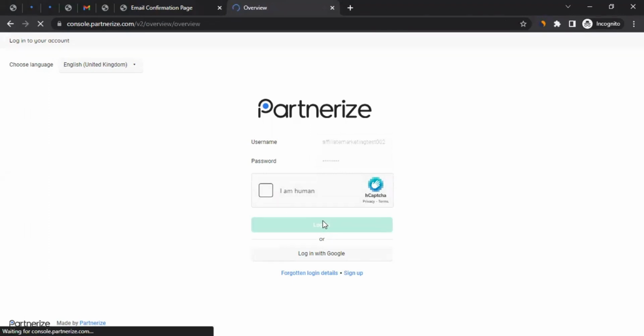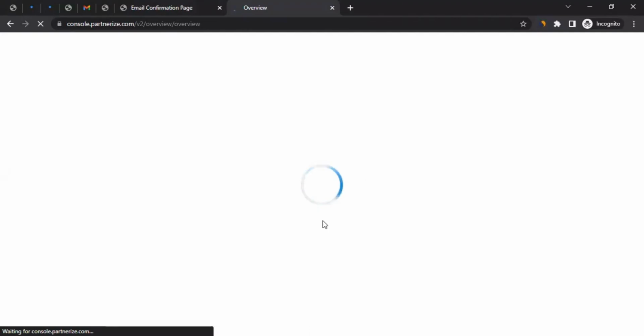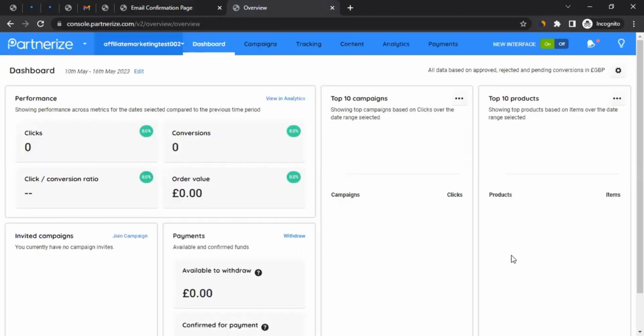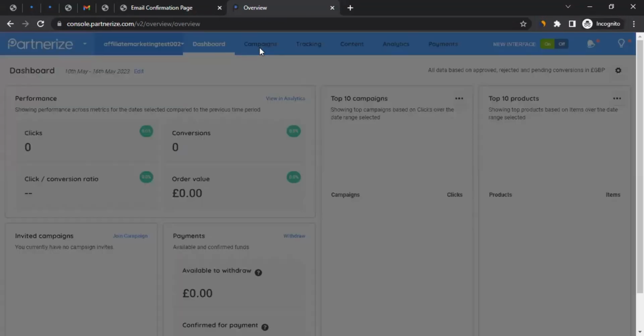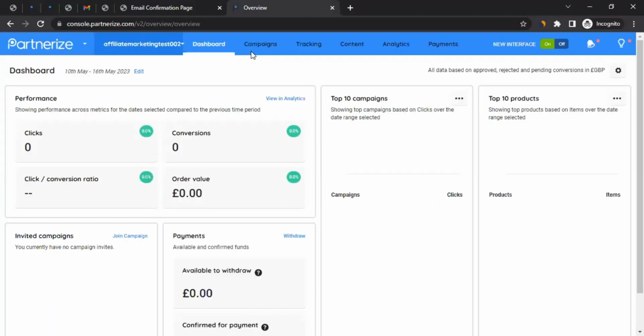Once you do that, it will take you to a place called Affiliate Dashboard. It's more like an admin panel. From here, you will be able to do plenty of stuff. So this is the dashboard. Once in here, you can go to campaigns and apply to different brands, or what they call advertisers. You may apply to their affiliate program. Once you get the approval, you will be able to find the tracking links within the content section. You can start promoting them in order to get the commission.